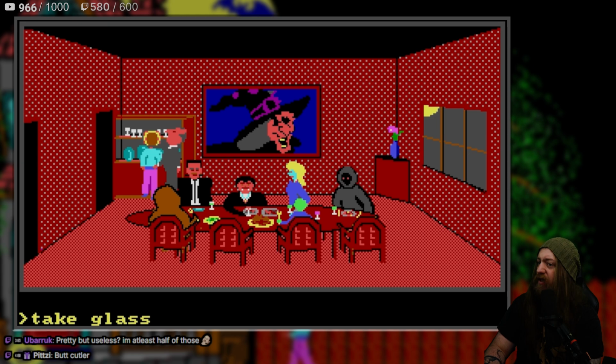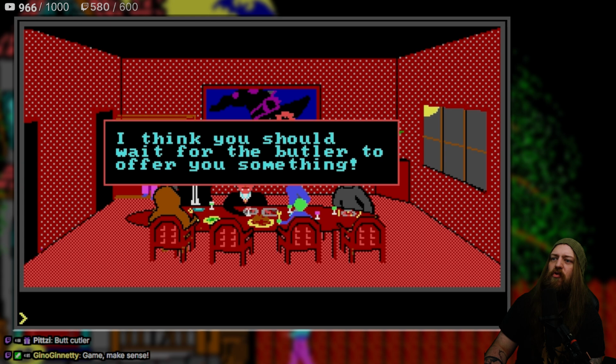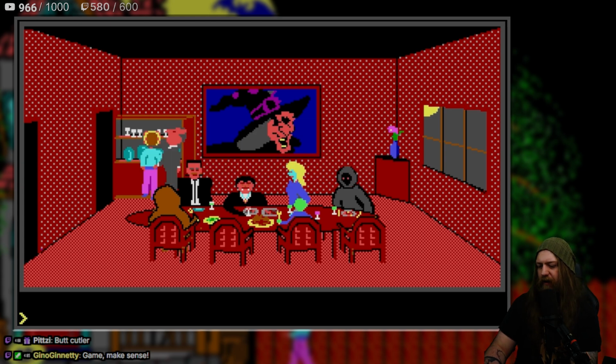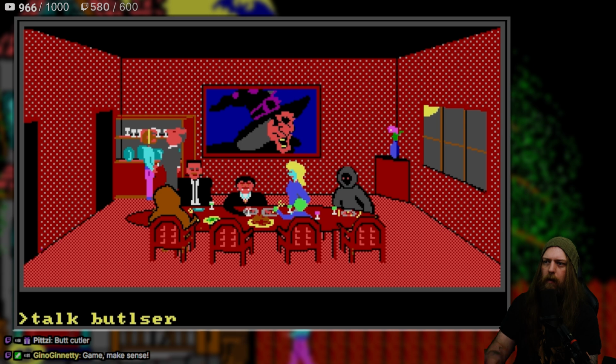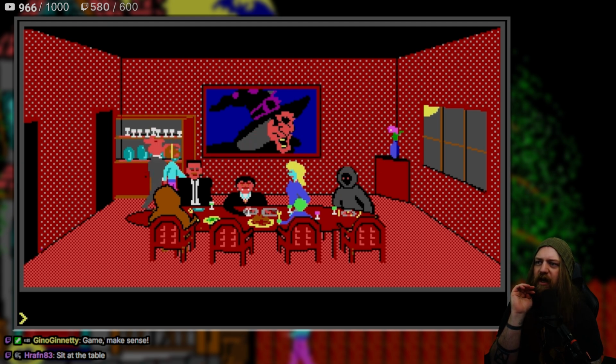Take glass. Take cup. Take plate. I think you should wait for the butler to offer you something. You're not close enough. Oops. You're not close enough. He's up my fucking dickhole.